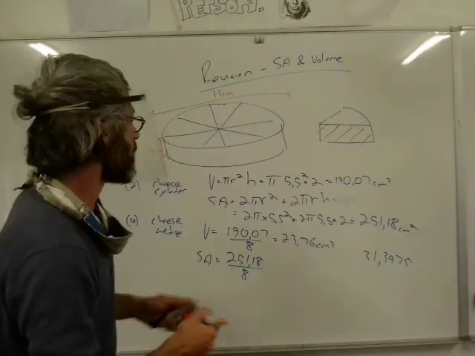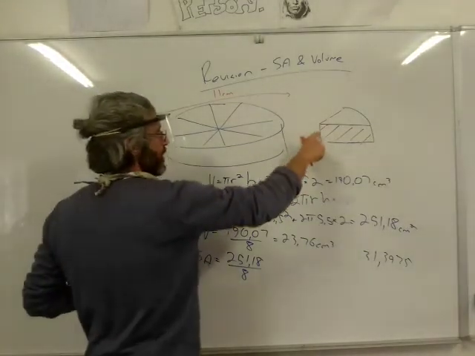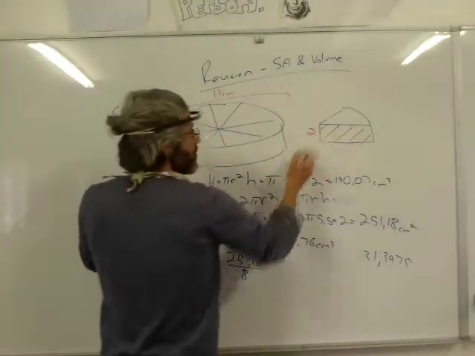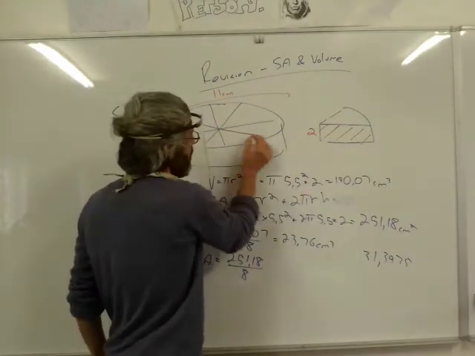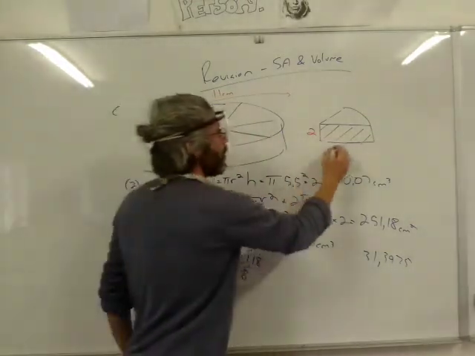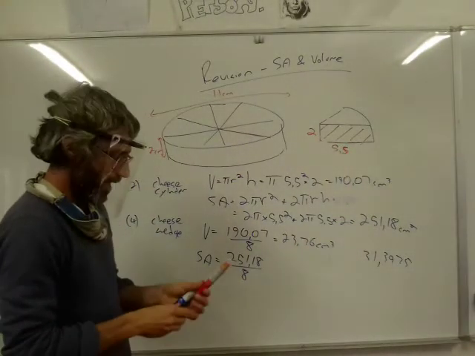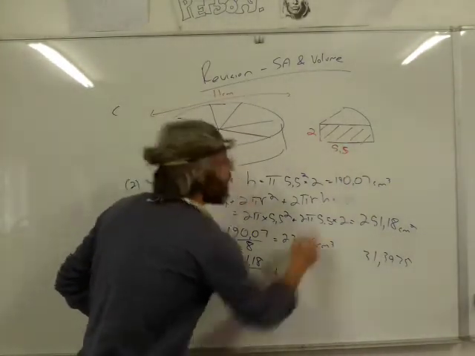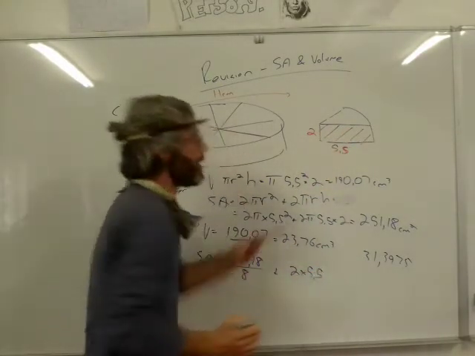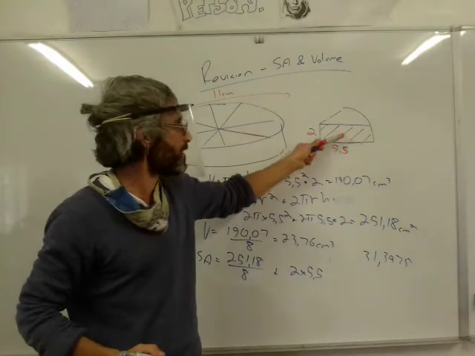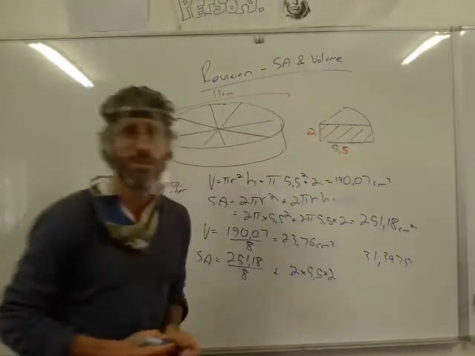So let's try and think, what is the length of that rectangle? What length do we have? So this one is the same as this one. This is just going to be 2 centimeters. And this one is basically the length of that, which is the radius, which is 5.5. So to this number, I need to add the area of this rectangle, 2 times 5.5. And remember, we said we have 2 of these rectangles, one on this side, one on the other side. So I need to times it by 2.